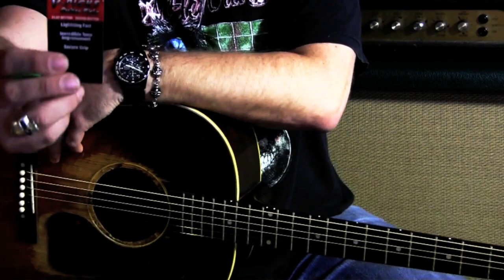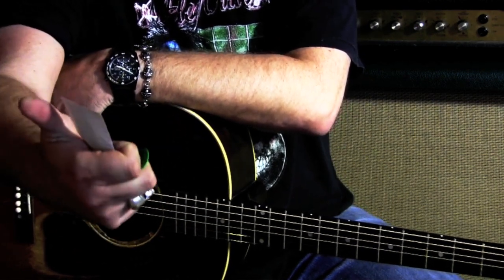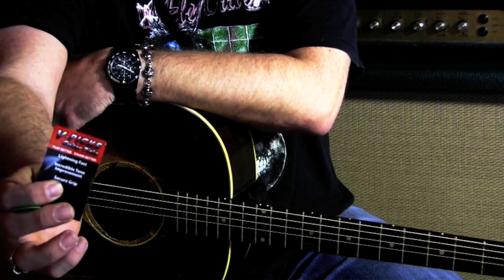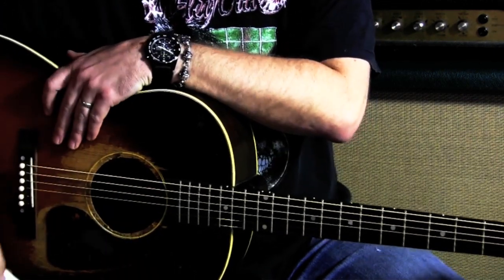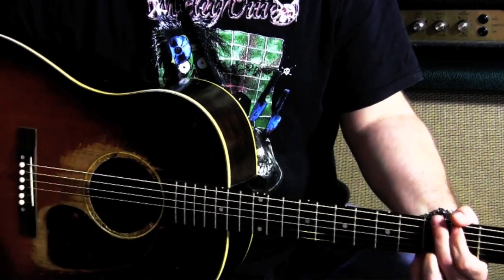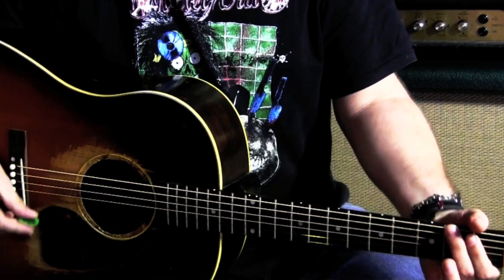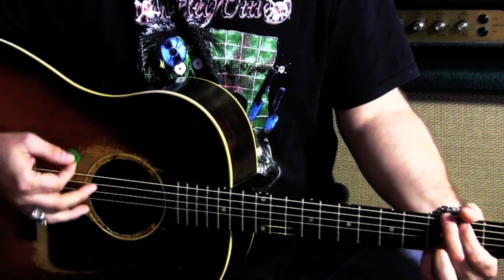Let's check out some picks. Why not? Yes, picks. This is from V Picks. Yeah, and I'm going to try a bunch of them with the old Gibson here. This would be a 1948 J45 that's seen a lot of love over the years. Look at that. It's got duct tape in a hole. Yep, that's about the secret of the tone.